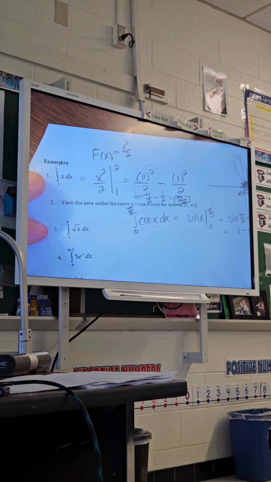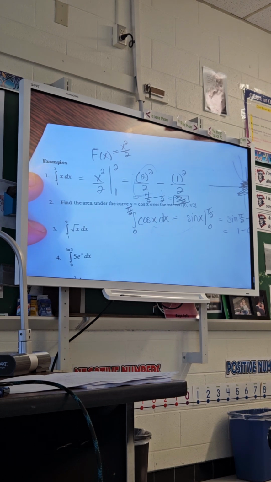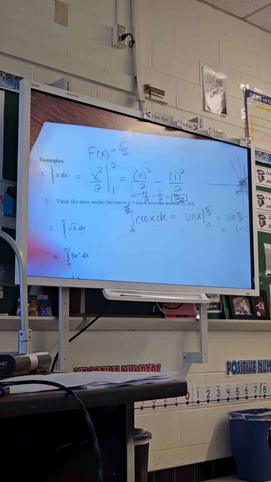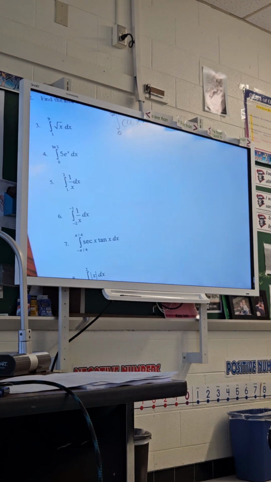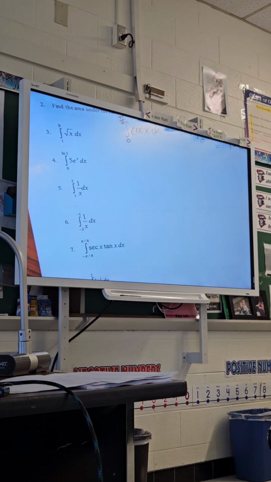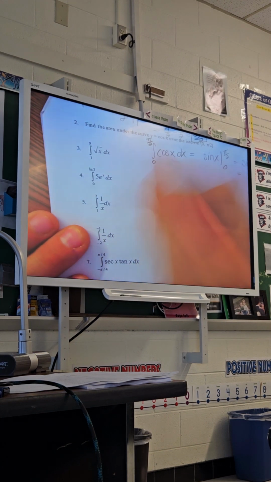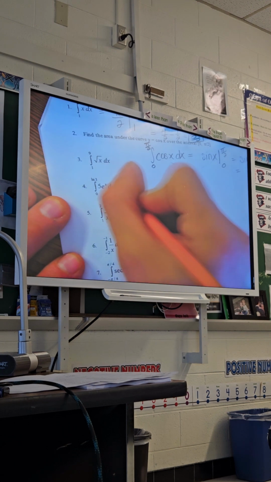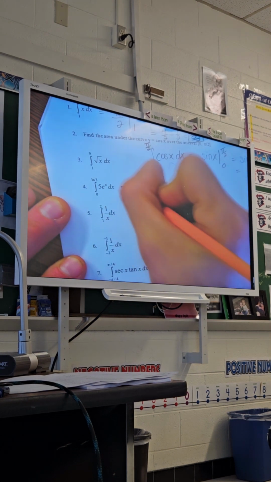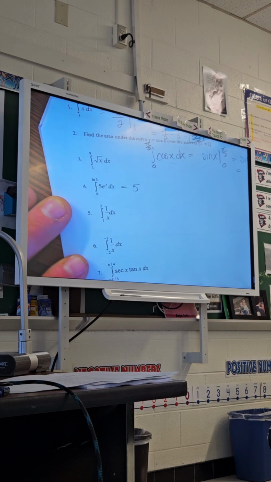I don't see the reason really to do number 3 right now. Anybody solve number 3 already? We need to save our time, y'all. We gotta go to the harder ones. Y'all should know how to do number 3. Let's skip that, go to 4. I don't have to worry about the 5, just throw that to the front.